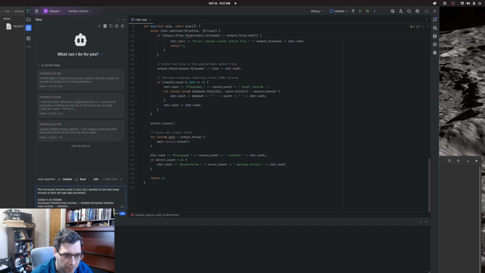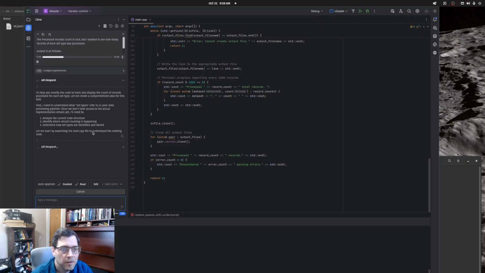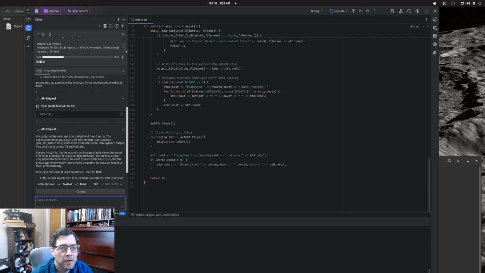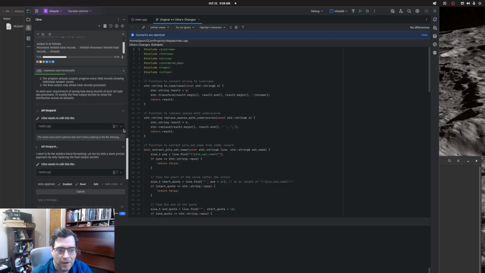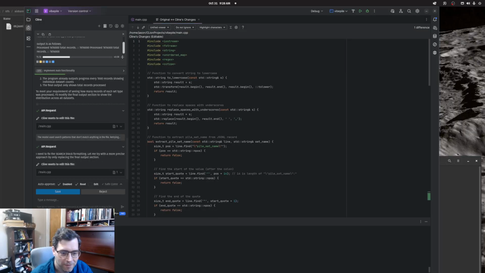Center click for that. Now it knows there's something wrong.